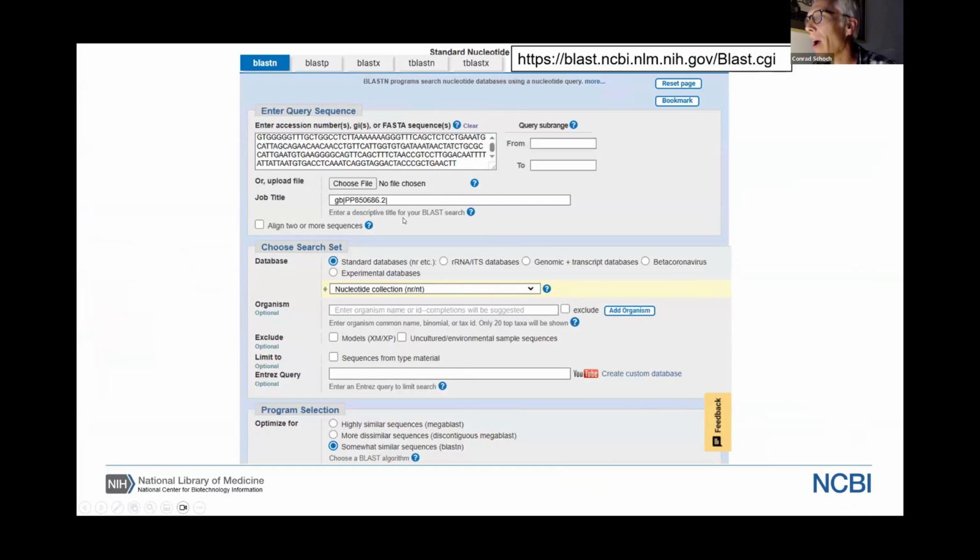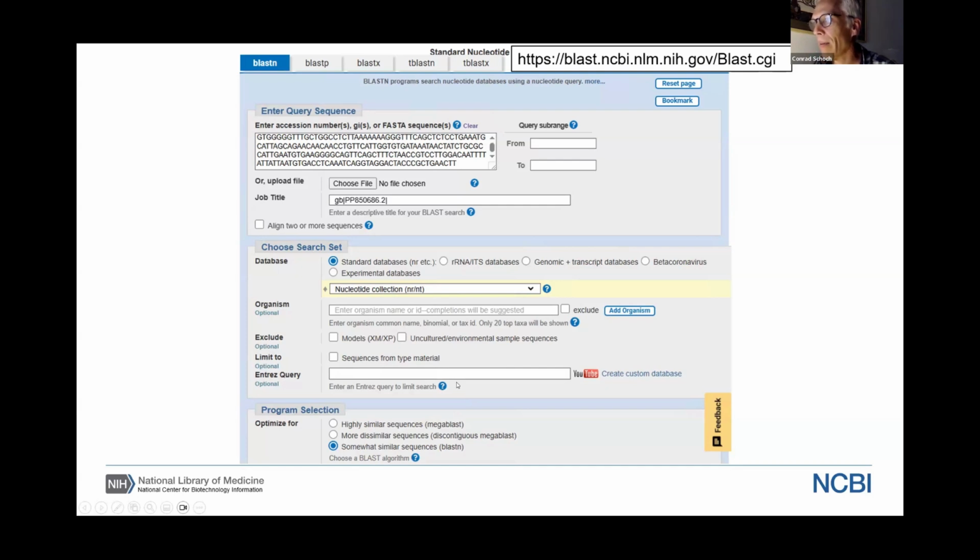Okay, and then we paste our sequence into the interface here. So there are a lot of things on this page. I'm not really selecting a lot of other options at this point. I'm just using the default options, but there's a video here about making custom databases. There are various question marks you can click on if you want to understand particulars about how to do particular things like aligning sequences. There are various databases you can search. I'm just keeping all the default options. I'm not selecting anything more than that at this point.